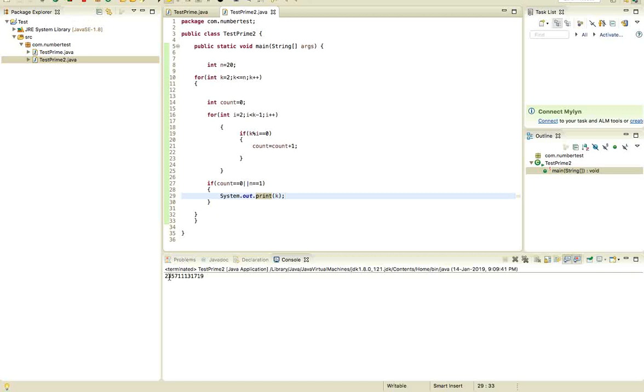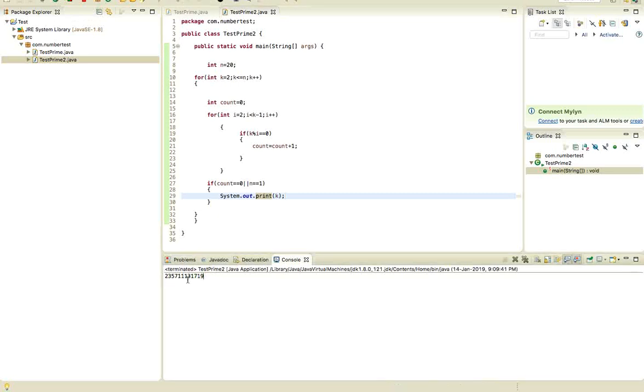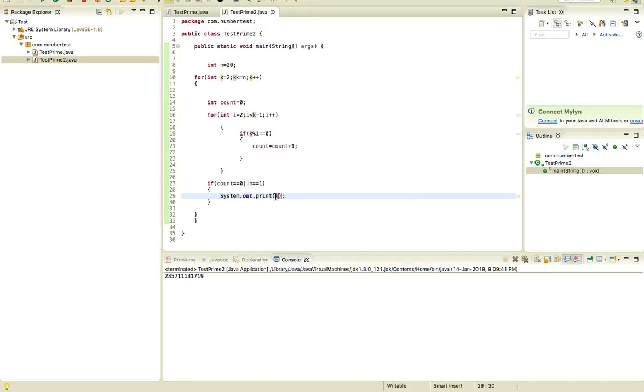You can see, but there is no colon or no comma in between, so let us put some space or comma in between the numbers. We can do it by putting double quotes. In that double quotes you can put comma, and here it is plus k. Now if you run the program, you will see the output like this. You can just put the white space so that the numbers will be shown as separated.